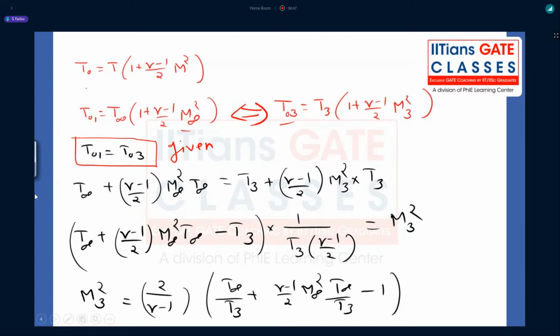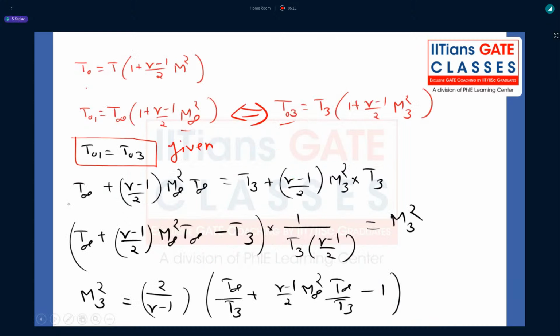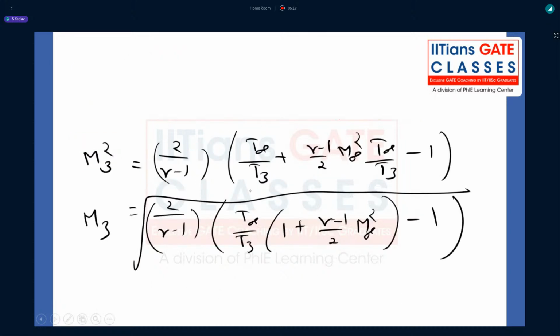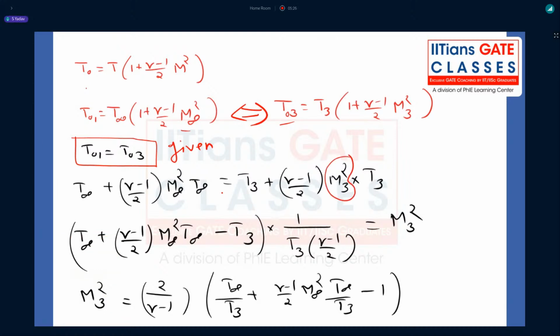Since you have all four answers, you don't have to go into a much complicated derivation. You just want to find out in which manner options A, B, C, D are given. You just look for the pattern here. If you look at all four answers, M3 is on the LHS and the rest of the properties are on the RHS. So we will do the same thing. Once we expand the relation, we will try to keep M3 on one side and throw the rest of the properties on the other side.